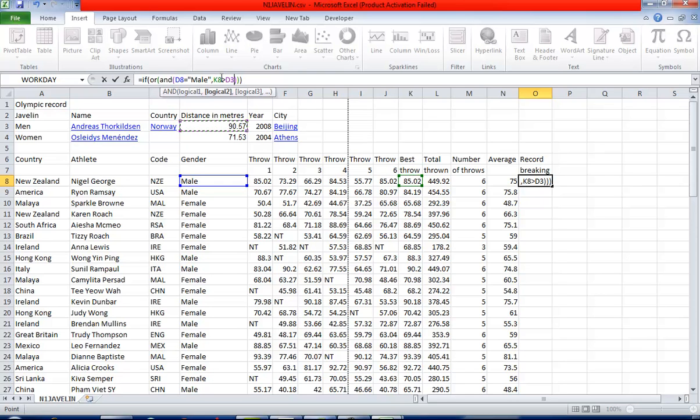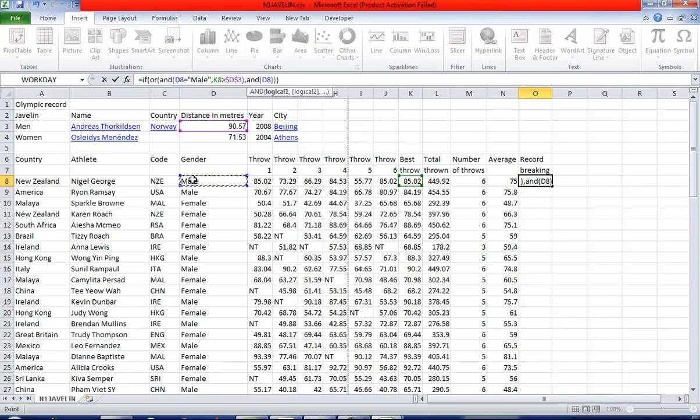Now in this case, D3 obviously needs to be static. Then OR, comma, and again AND, because now we have to do it for the female.